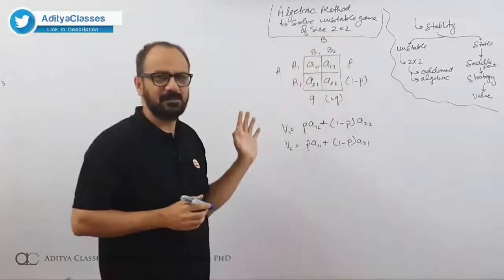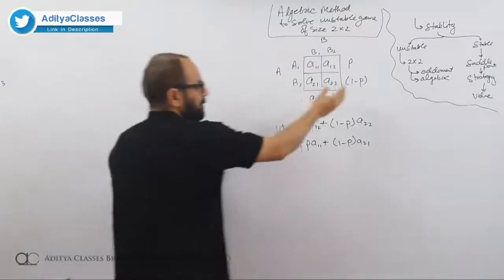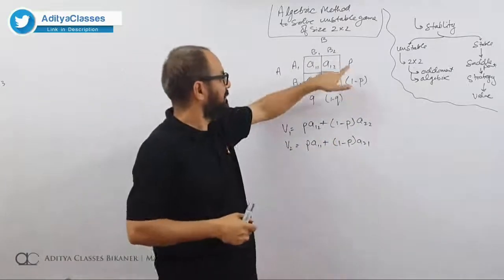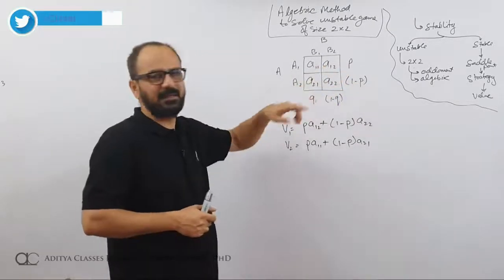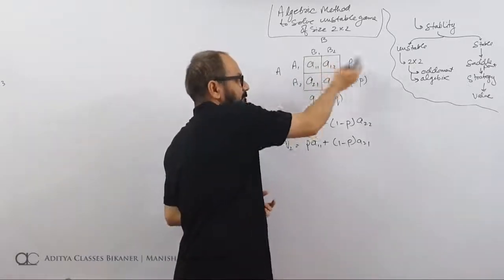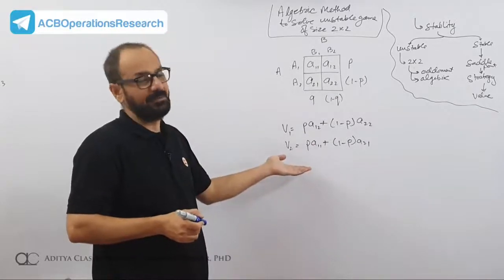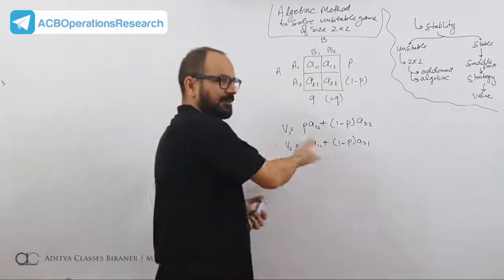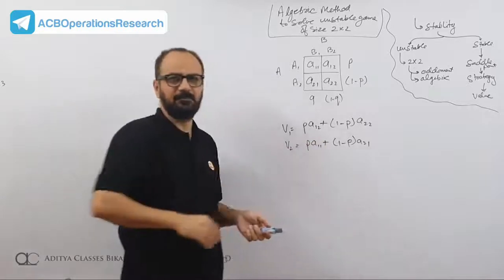Probabilities multiplied by returns. This is what we saw in the previous case also. This is what we checked right now also, that probability is multiplied by payoffs. What are payoffs? Returns. There is a P probability that I'll get A12 return. There is a 1 minus P probability that I'll get A22 return. So my complete return would be a sum product. But I very well know that V1 should be equal to V2. These cannot be different. If these are different, I'll reject the inferior one. If this is 100, this is 80, I'll reject the 80. This will be the value of the game.